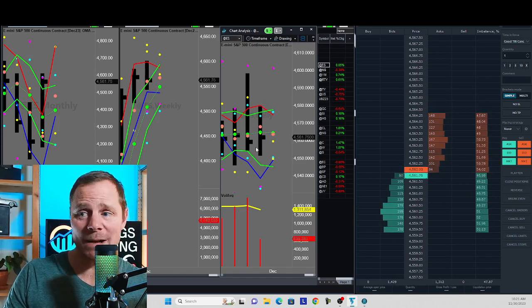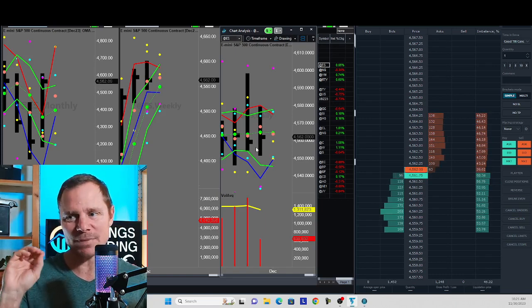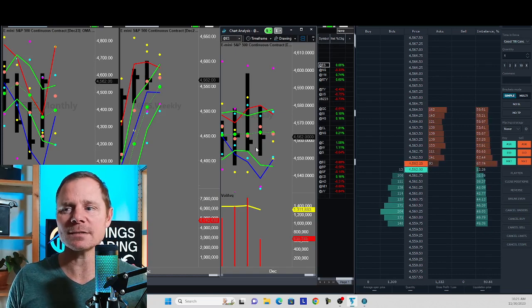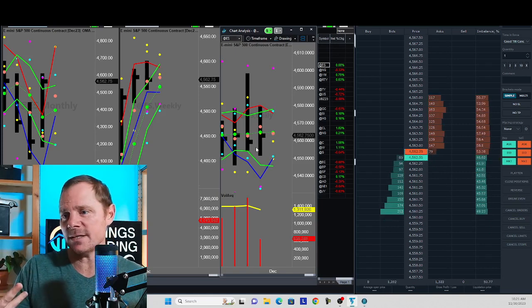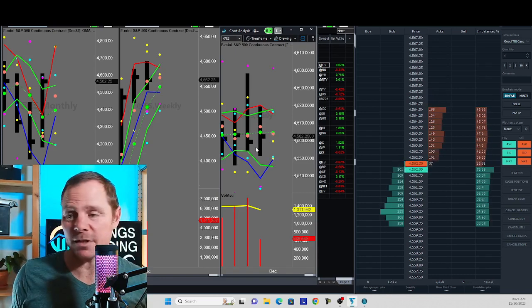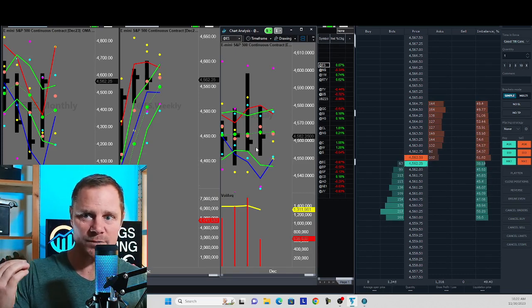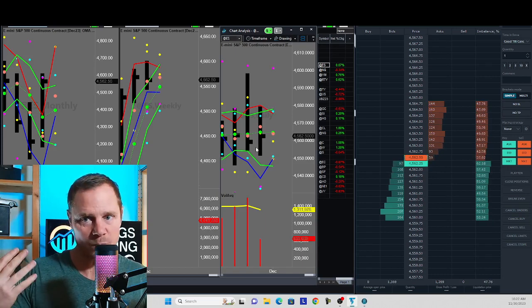It may just be a chop fest for the rest of the day. It looks to me like, based on the price action we've seen so far, it's setting up to be a chop fest the rest of the day. And that's also one big advantage of using these tools. Generally speaking, you can see when you don't want to be involved and then just walk away. Right now we're at break even, no harm, no foul. That's fine. You want to save your bullets. You want to keep your powder dry for those trades where everything's just working and it's easy.